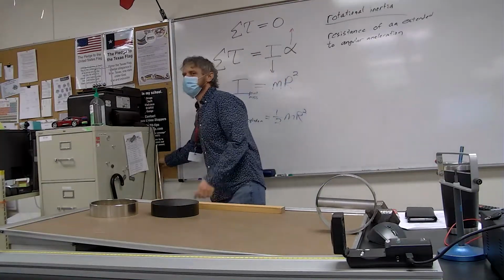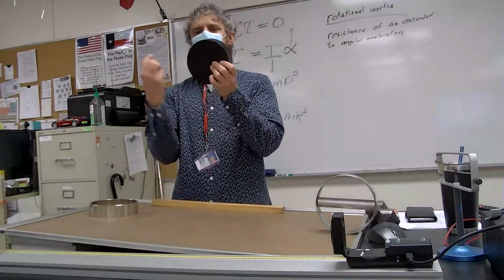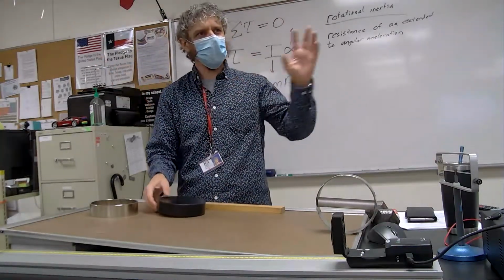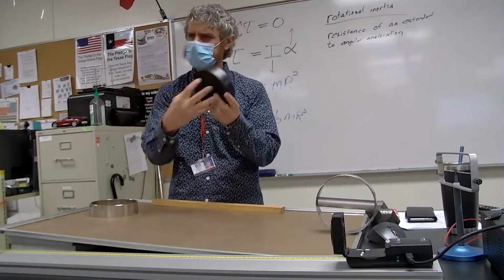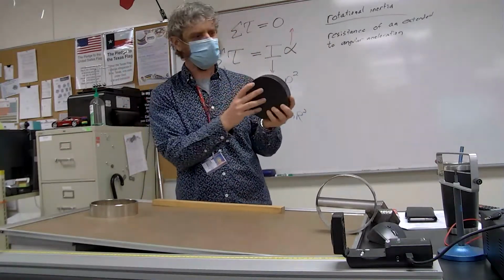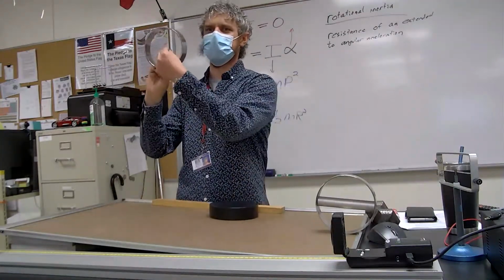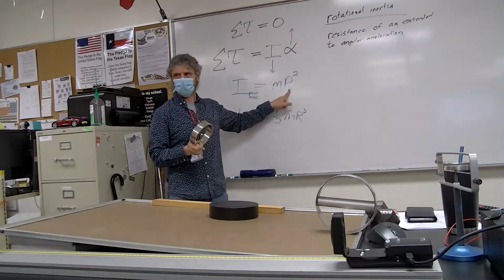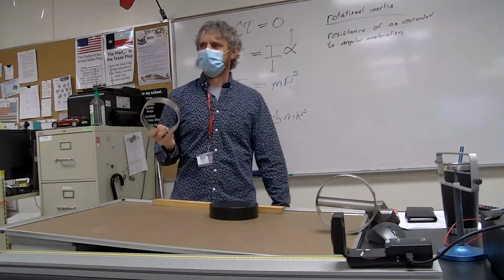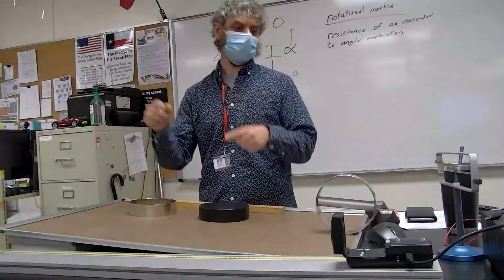So the closer the mass is to the center of mass, not all of it, right? We're talking big kid physics here. We're not talking like a single thing located here. We're talking about the distribution of the total mass. A lot of that mass is congregated towards the center here, where none of it is here. So all of the mass here has large values of R. Does that mean that the hollow one would be harder to stop? Yep. Larger rotational inertia, and we'll talk about that in a little bit.